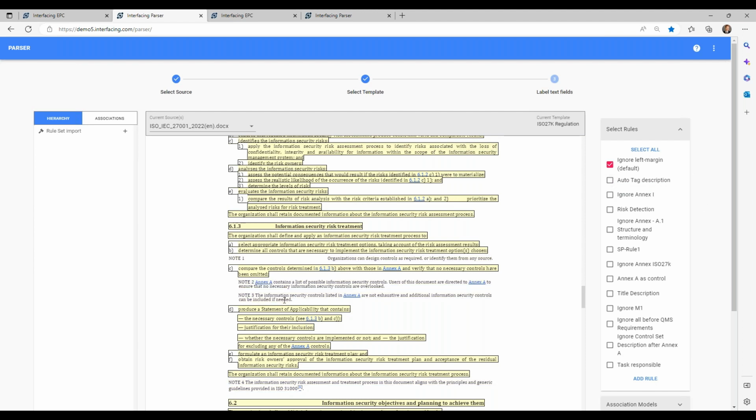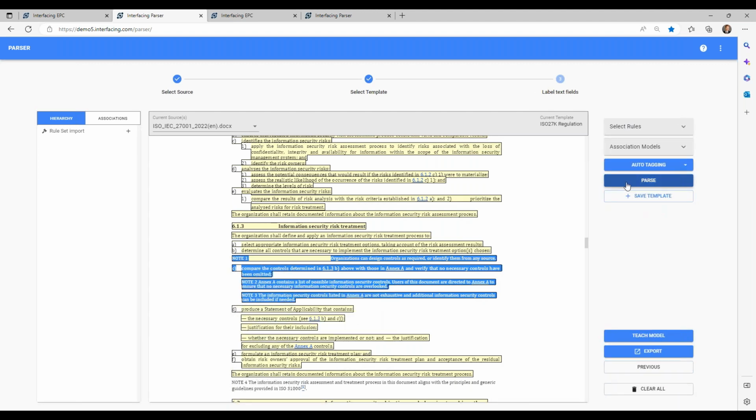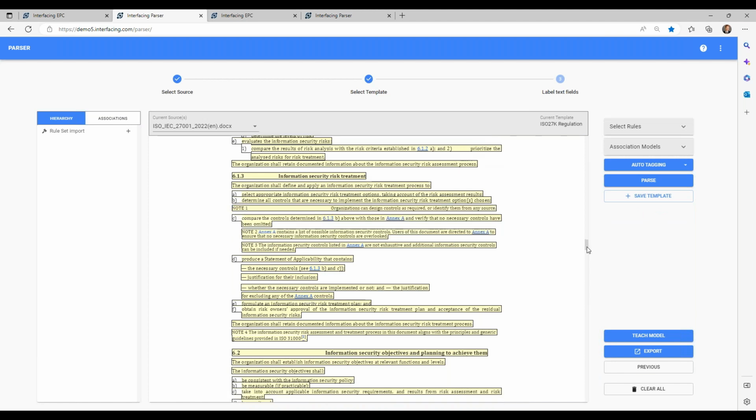But of course, you could have just simply, in this case, tag this again as rule description and then reparsed. And that also would have satisfactorily, you see, tagged all the notes, added them, because I don't want to drop them.